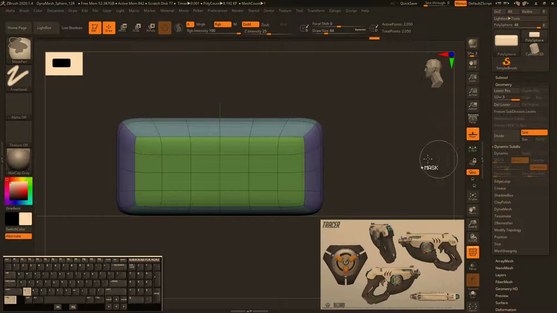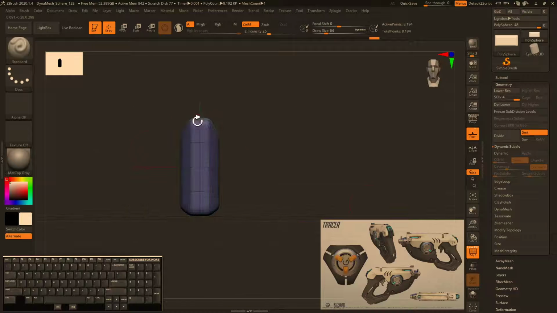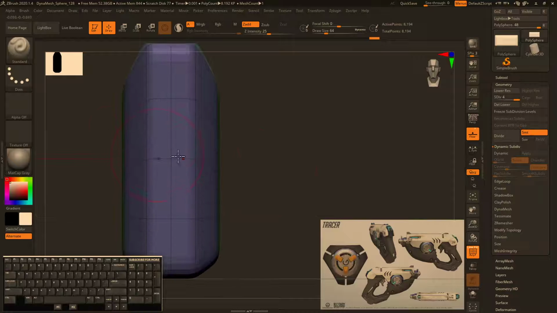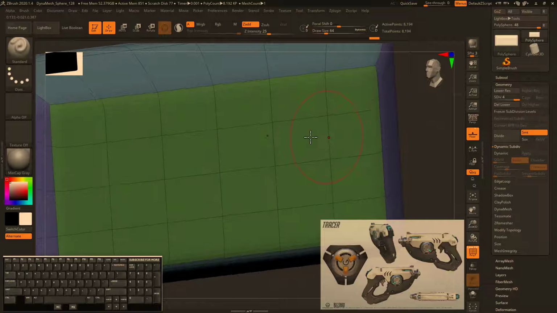But we don't want that, so I'm going to undo all this because obviously it doesn't resemble that edge in there. If you want to keep a hard edge here, then you can just uncheck this button, which is the smooth section. So you uncheck it, you give it one go without the smooth, and then you hit smooth and keep subdividing. You can see it preserves the shape a little bit better because we gave it one go without having to create a subdivision.